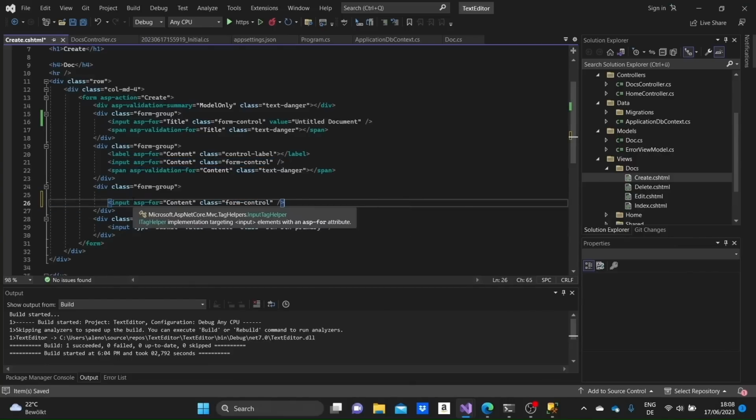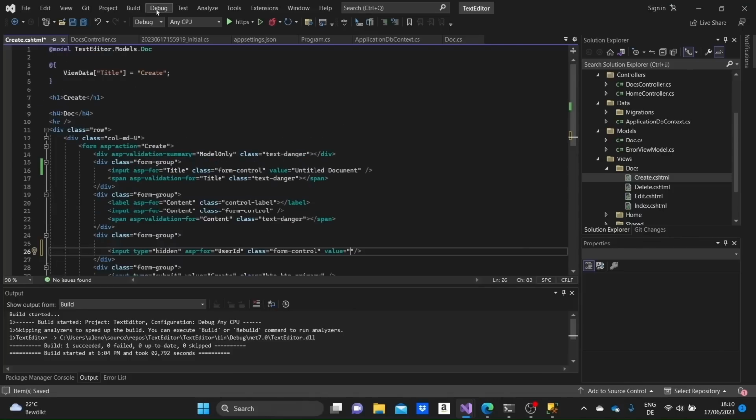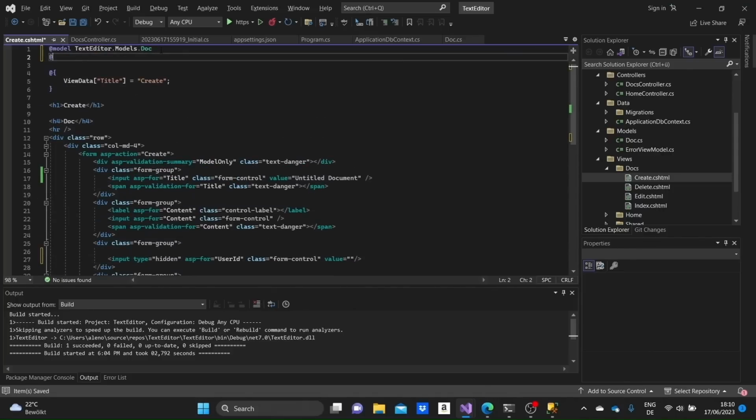And actually to get the user, we just need an input firstly of type hidden, so the user doesn't see the user ID. The tag here has to be user ID. The way we can get the user ID of the current logged in user, we just need to import the ASP.NET identity on top of the page. So Microsoft.AspNetCore.Identity.